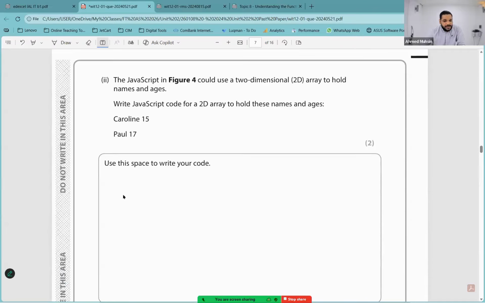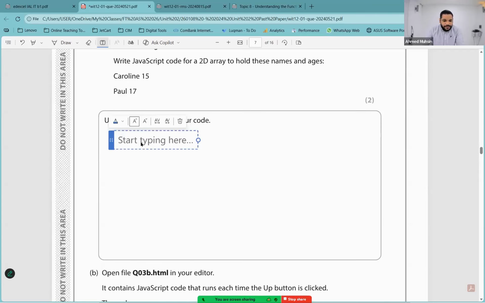So guys, how do we create a 2D array? Step number 1, we need to have a meaningful name, right? So what shall we write? Var name and age is equal to, then guys, girls, what do we use? Square brackets or round bracket? Square bracket to open up the array. Then when you talk about your first element, you have to open up another square bracket.